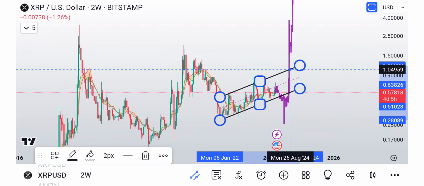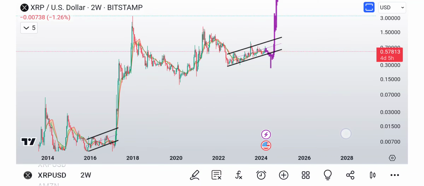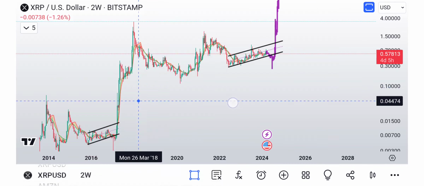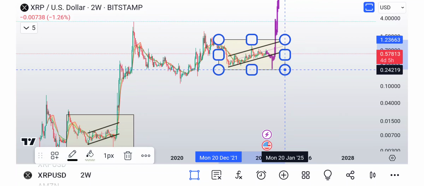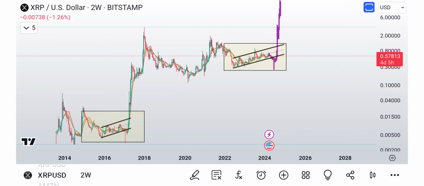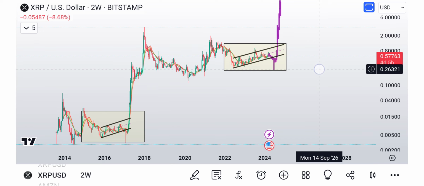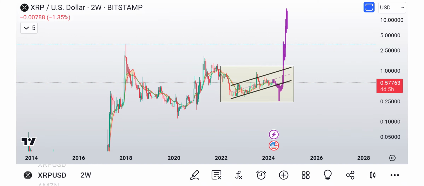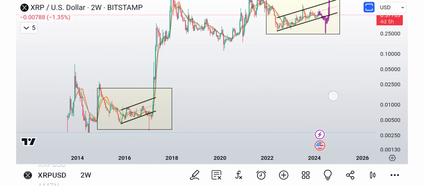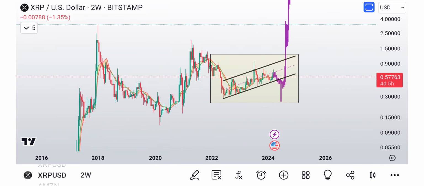So that's kind of what it would look like. You can see this down here and compare it over here. So what do you think? You think that's possible? That fractal has it going down to 26 cents. I'm talking to a relatively decent, I would say good, trader, and he's targeting 17 cents. That's where he thinks it's going. Now, I don't really agree with him on that front. I don't think it would go that low, but hey, anything's possible.